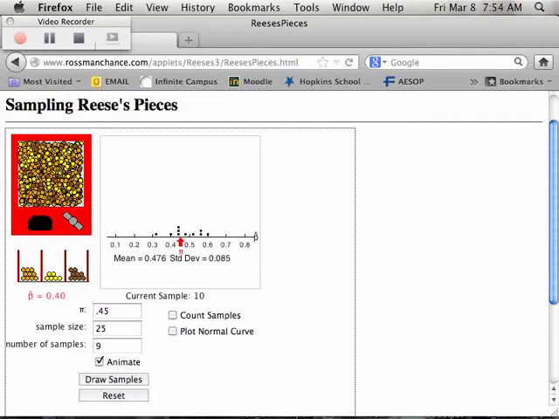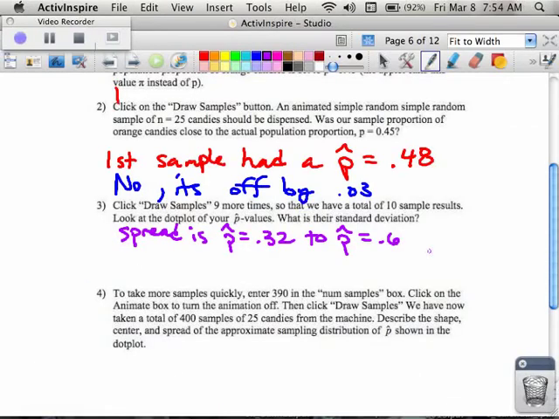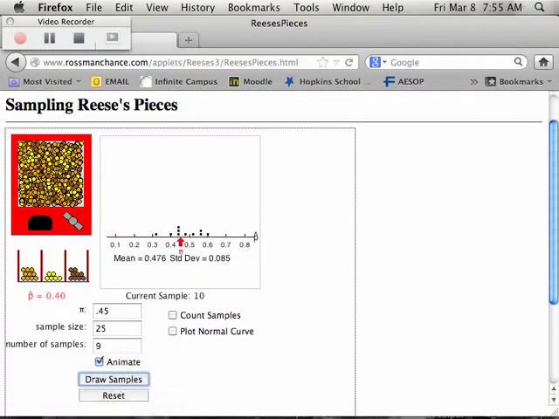Okay, so now I'm going to go back to my whiteboard. So I could also write that down. The mean of my sample proportion was 0.476, and the standard deviation of my sample was 0.085. Okay, so notice how these things might change over time in the next step, when I do a lot more sampling. So let's go back to the machine one more time. In this machine, I'm going to do a total of 400 samples, so I need 390 more samples.